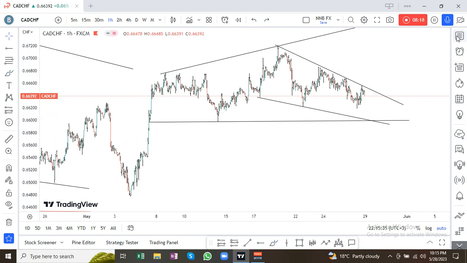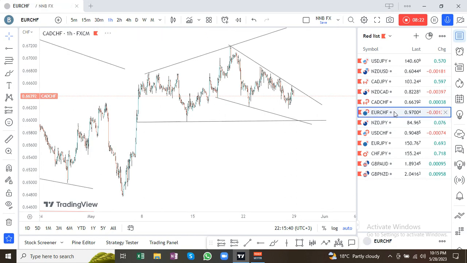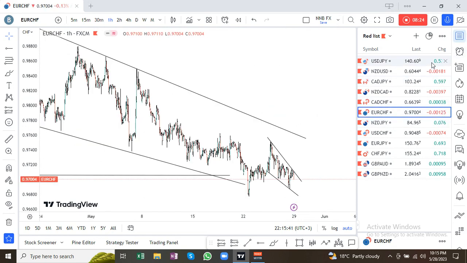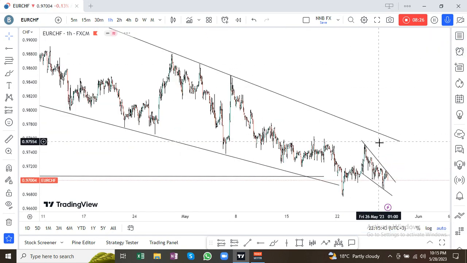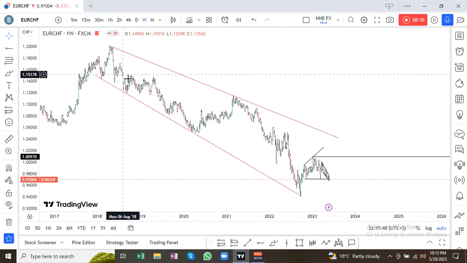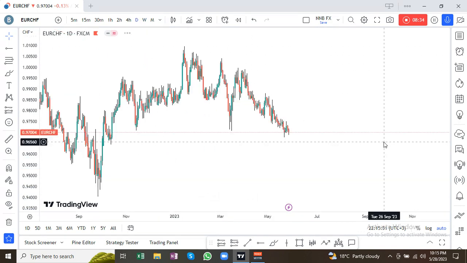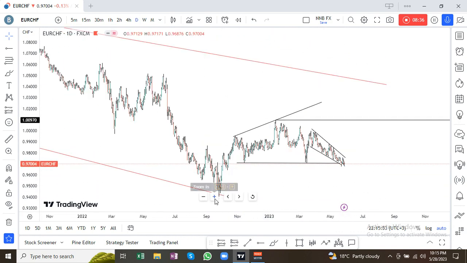And with that, we move to the next pair on my watch list for this coming week, which is Euro against the Swiss franc. If we go up to the higher time frame, the weekly time frame, we can see that it was forming a structure and it impulsed up. On the daily time frame, we can see that it impulsed up. The impulse was not that strong, but to me this looks like an impulse and a continuation.